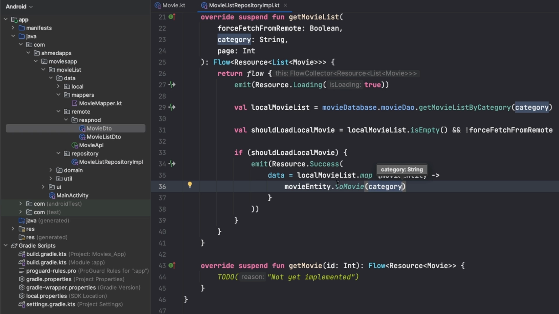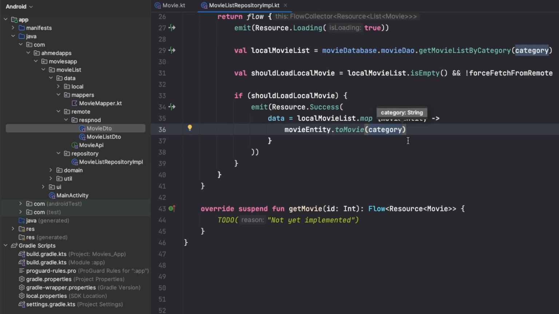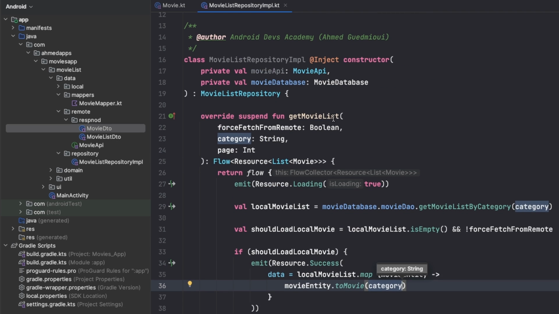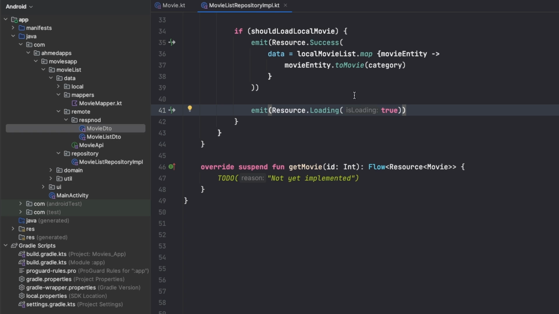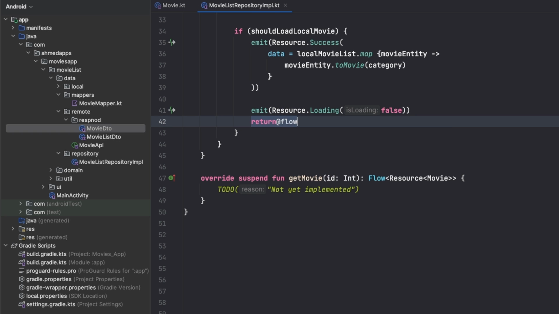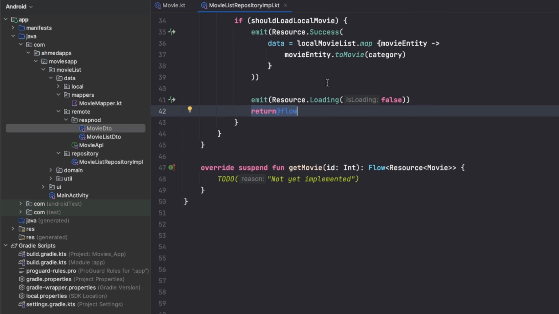Now we are mapping the movie entities to movies basically, and that's it. We emit a resource, and then we tell it we no longer load. So by just copying this and pasting it after this one, we don't load anymore. So set that to false and return the flow. So this is it when we get the movies from the database.